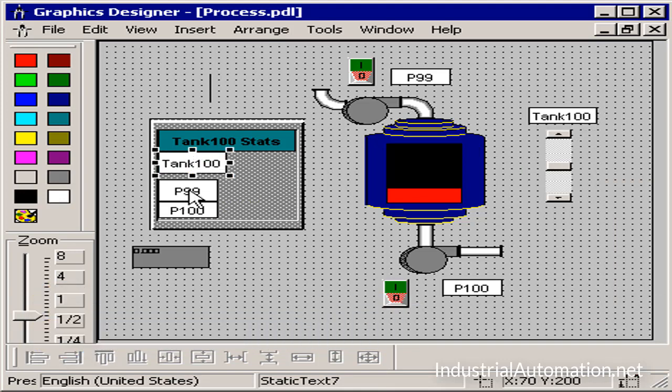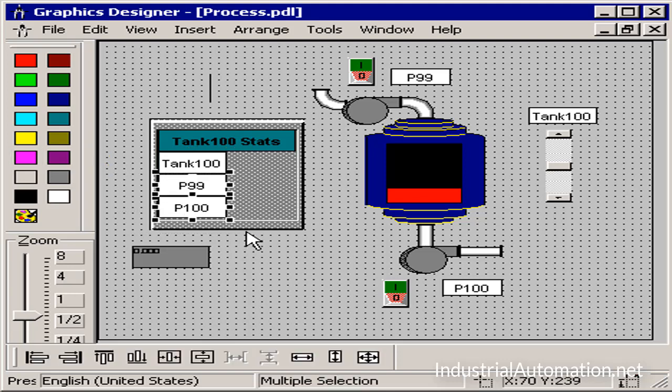I can make these all the same size by selecting them and using my alignment palette at the bottom. Then I'll use my arrow keys to place them, and I'll also resize my I/O field to be the same size as my text fields.